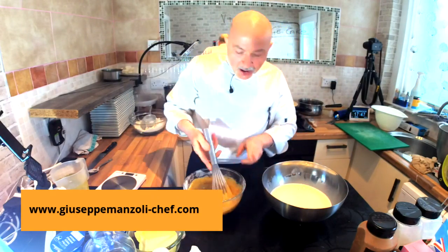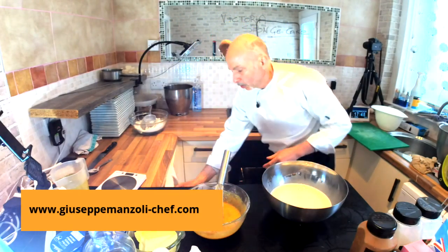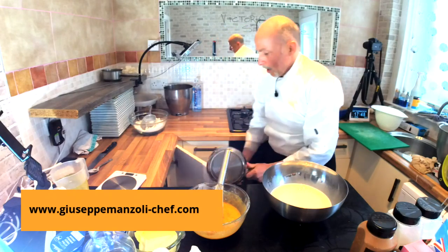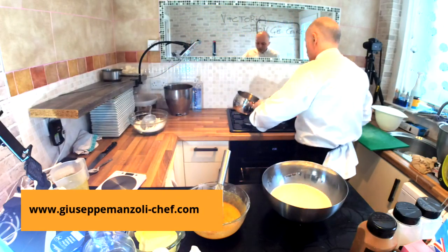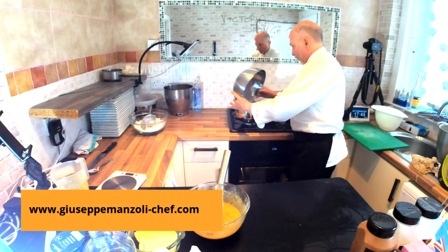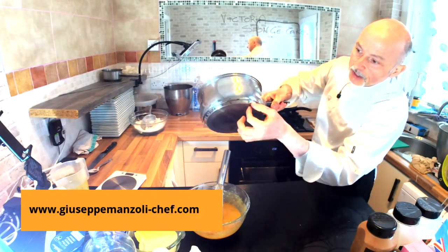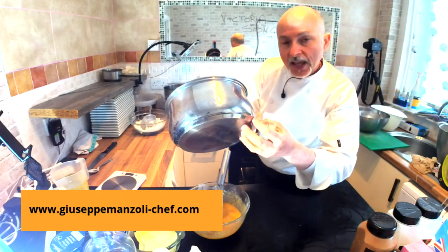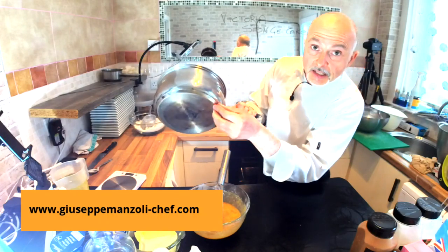Okay, so now what do you do? Now you put your milk to boil. So you take a pot, and you need a pot that is thick here, and you put your milk to boil. Do not use always pots that are thinner, because otherwise the creme patisserie gets stuck in the pan. So you need a double thickness iron pot.